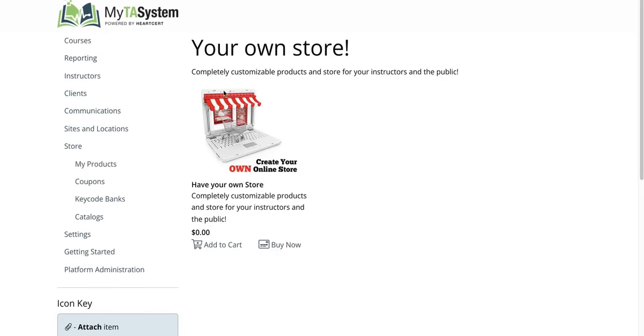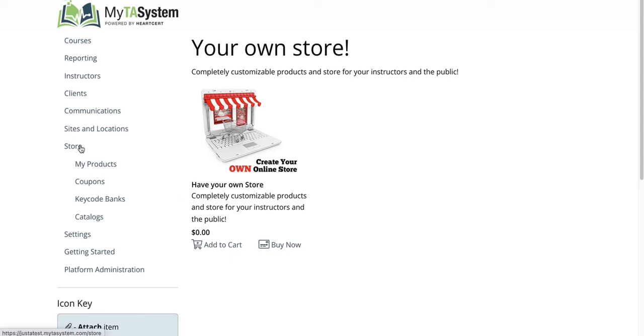This would be a quick view of what the store would look like, and you can customize everything and how people would purchase. What's nice too about catalogs is any training sites, affiliates, or instructors who are a part of your training site or training center have access to your catalogs to purchase as well. So if you sell mannequins and you want the public to be able to buy it as well as your instructors, that would work just fine by creating a catalog.